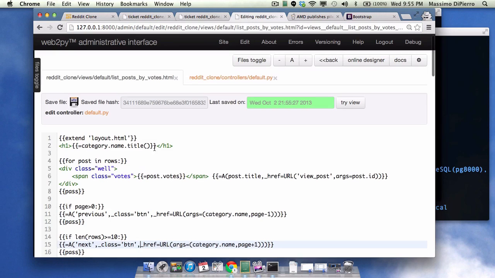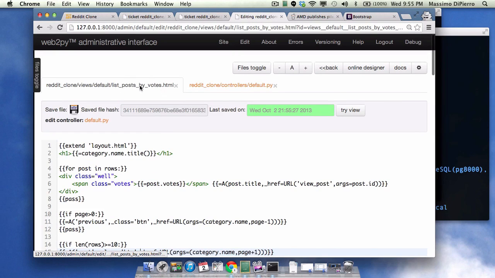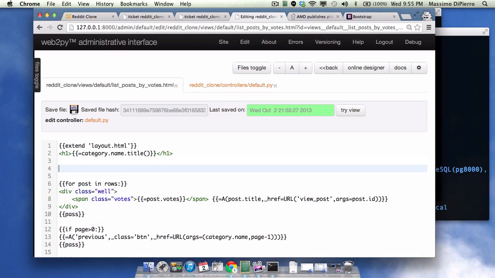Right now, I'm looking at posts sorted by votes. Well, I may want to look at them sorted by a different criteria. So we're going to play the same trick. We're going to put a button here. Let's say sort by date time.